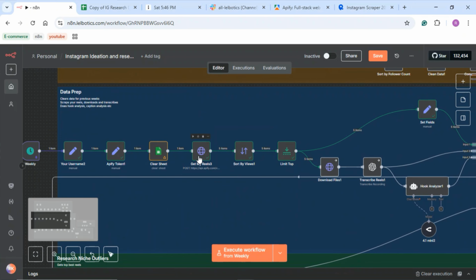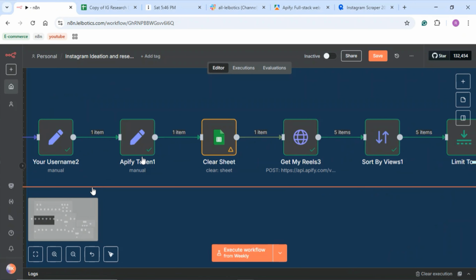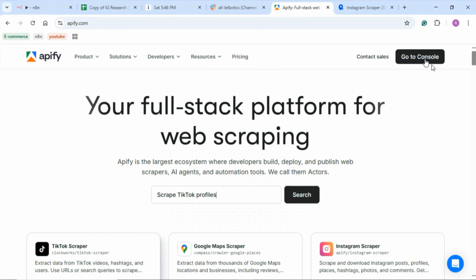Now we are going to go to data preparation. So for data preparation, you're going to need an Apify API token. So to actually get this, you need to go to Apify and just go to console. If you do not have an account, you can create one. Once you create an account, go to console.apify.com, or just log in to your console.